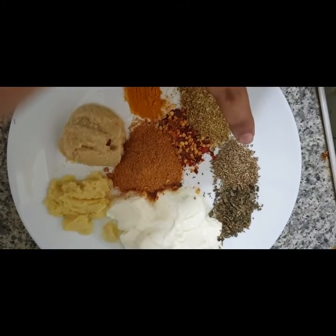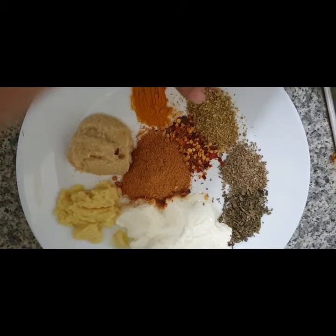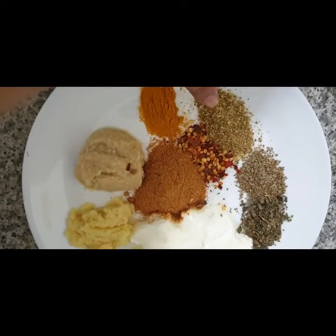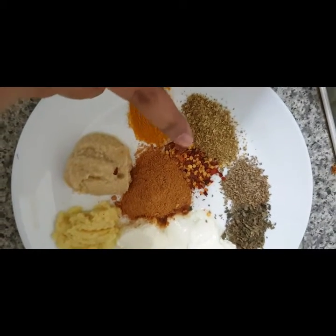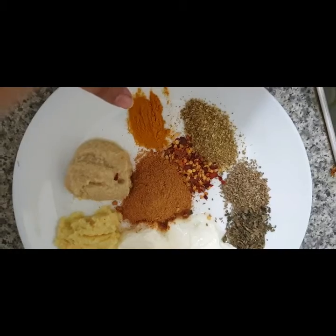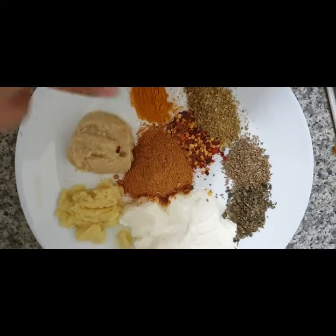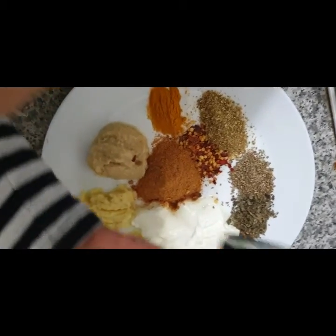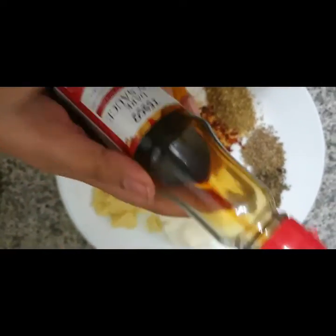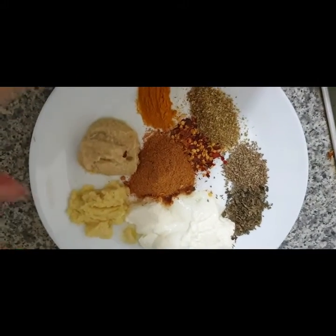Here is 1.5 teaspoon of ajwain, 1.5 teaspoon of coriander powder, 1 teaspoon of chili flakes, half teaspoon of turmeric, and some of the Bihari kebab masala according to your taste. I also put here some of the soya sauce, and I will put also olive oil.